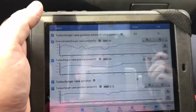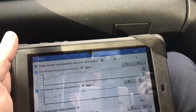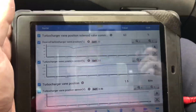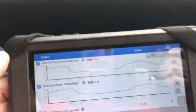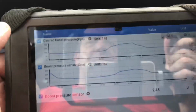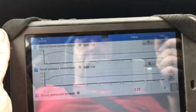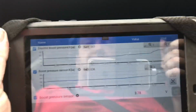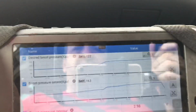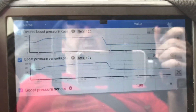I'll call that a fix, but it would be better to get that valve block assembly. If anyone has changed that or knows how much it costs, they can chime in, but we'd reckon it'd be expensive. Here's more meaningful data where you see the desired boost pressure compared to the actual boost pressure, and they mirror each other spot on. That's again at the boost 260. That's good, Roddy. There we go. I don't think we can complain about that. Looking good.